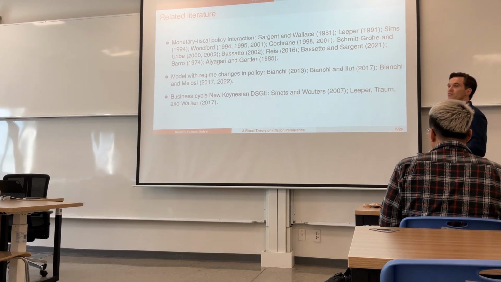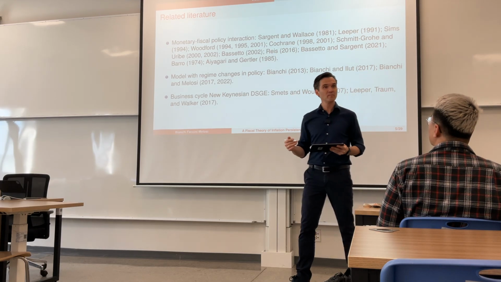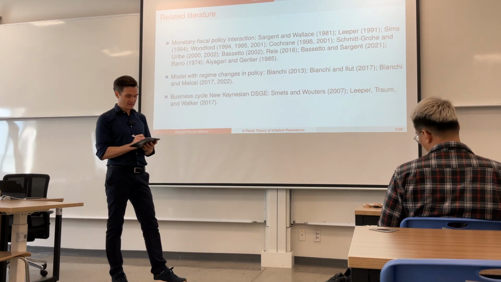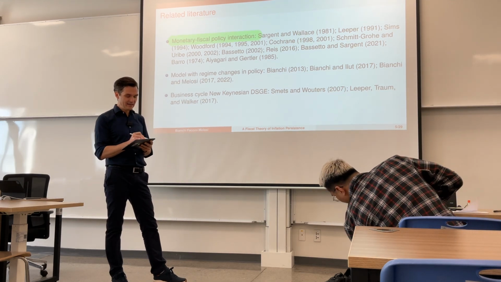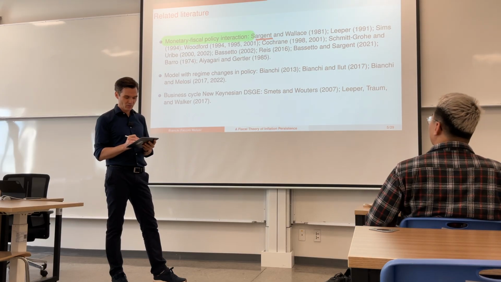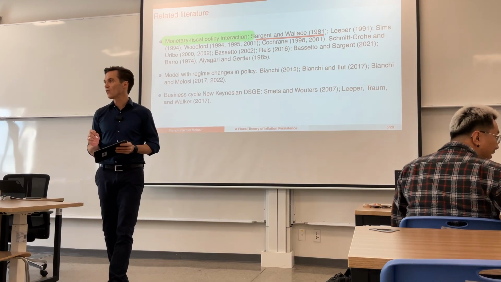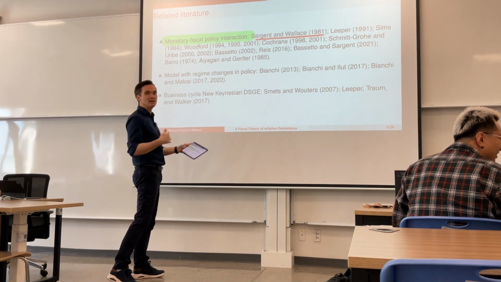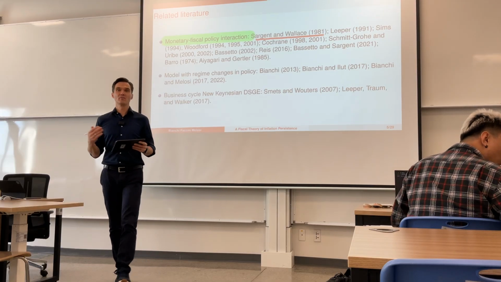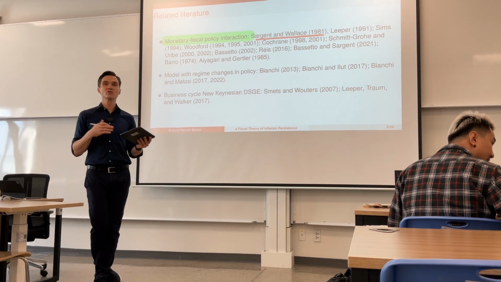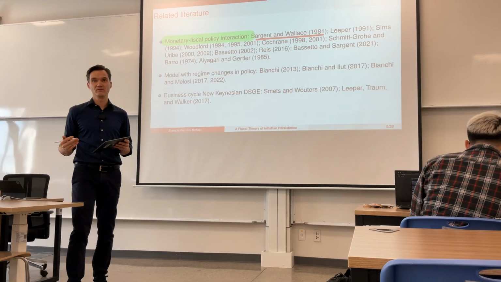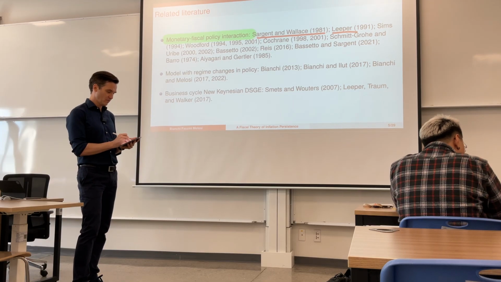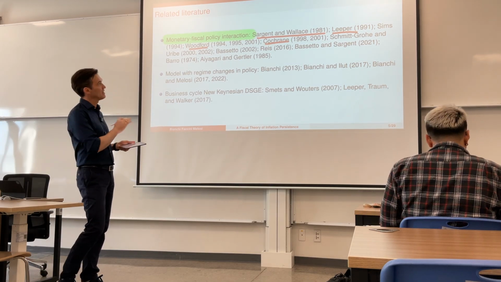So we went through the motivation yesterday. There is a huge literature out there. So this is not the first paper that talks about monetary fiscal interactions. There is a huge literature going back to at least a key paper by Sargent and Wallace. I mean, that's now 45 years ago, but there are more papers that, of course, look at that. Basically, always making the point that what's going to happen in the economy to inflation and economic activity depends on the monetary fiscal policy configuration. So key contributors in this literature are Eric Leeper, Mike Woodford, John Cochrane, and many of the other papers here.